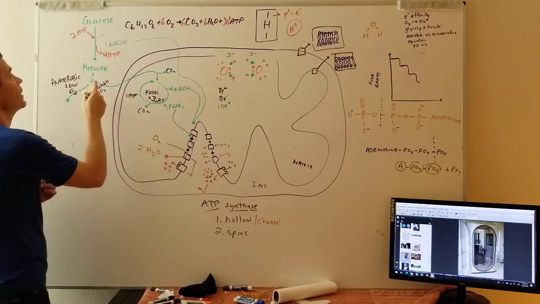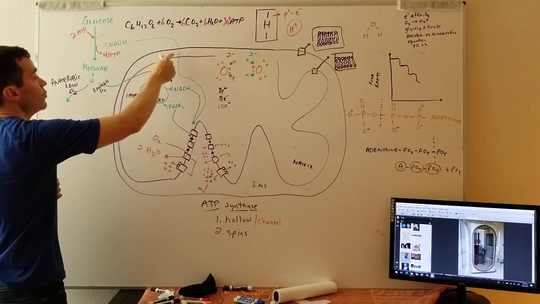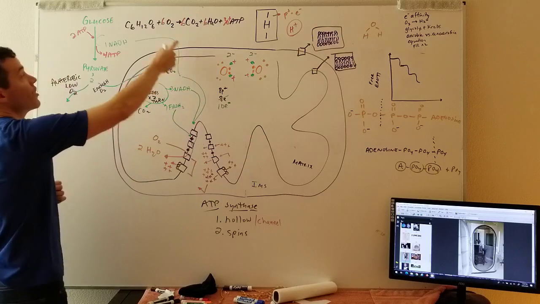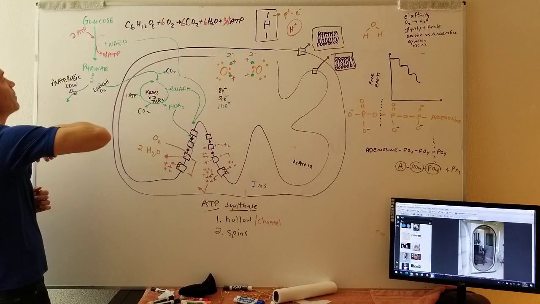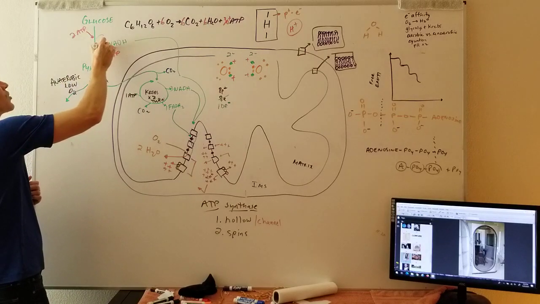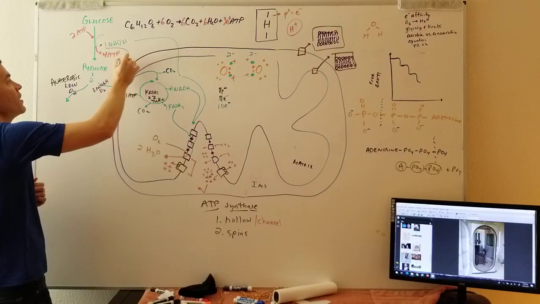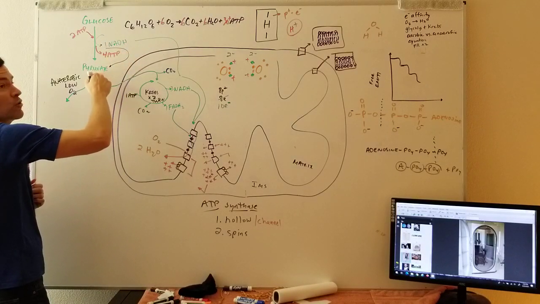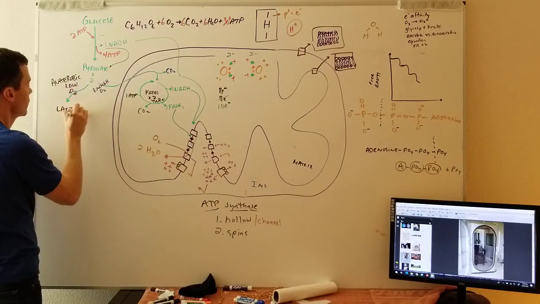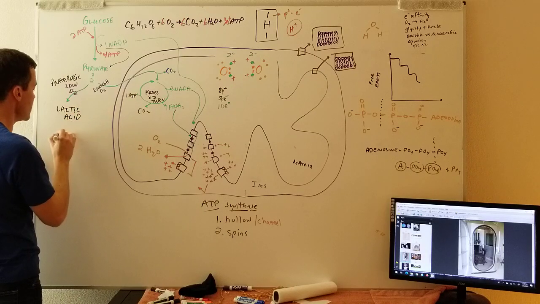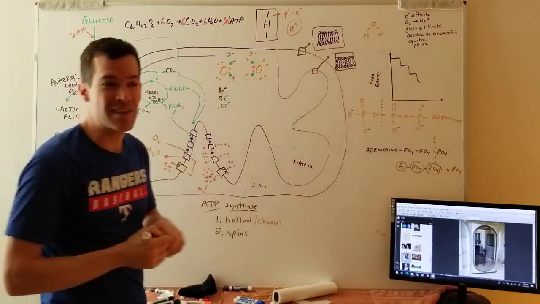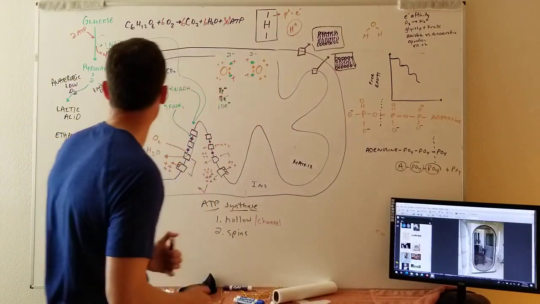So essentially what will happen is for this NADH to be able to move on inside, I have to be able to regenerate it. It has to be able to drop off electrons and pick up more. So in glycolysis, whenever I'm backed up, this NADH will stop dropping off electrons here, onto pyruvate. Then pyruvate will go through some chemical reactions and in us become lactic acid. If we were yeast, it would become ethanol or ethyl alcohol. That's the type of alcohol that's in beer and wine and whiskey and stuff.